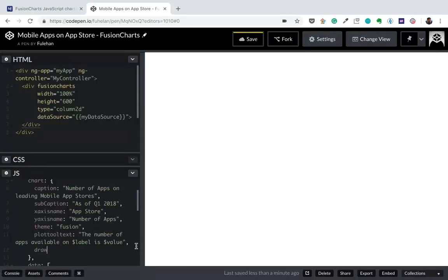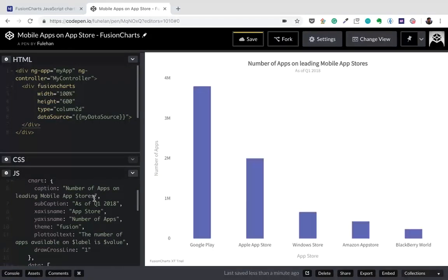So let's say draw cross line and we put that as 1. All right, so now when you hover over it, there you go. Each column that you hover over gets highlighted, showing where exactly you are. This could be very important when you are highlighting a specific column, which probably is maybe a breaker in the entire chart, or is like an outlier.